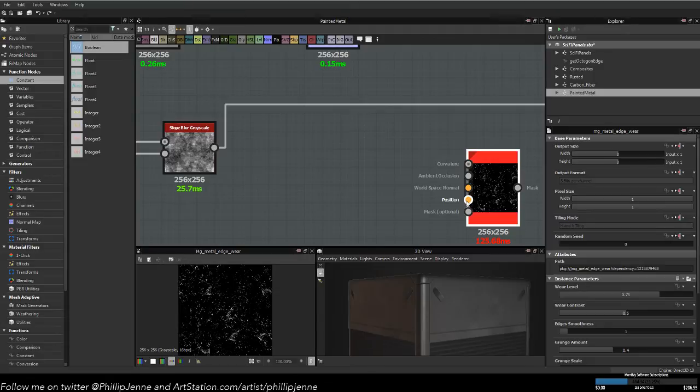Position. I'm trying to remember when you bake it what it looks like. Just Google it. Substance Painter position. They have a little preview in their documentation. Ah, it's all weird.